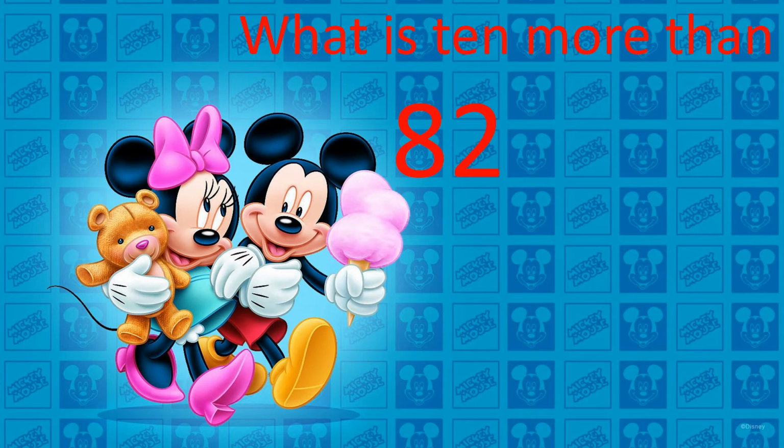What is 10 more than 82? So we go to the tens place. In the tens place, there is 8. Because we are finding 10 more than 82, we will need to see what number is after 8. The number after 8 is 9. Then we put the 2 back. 9 and 2 give us 92.